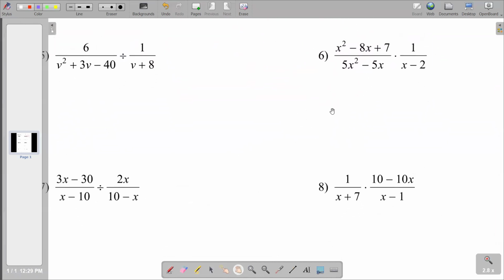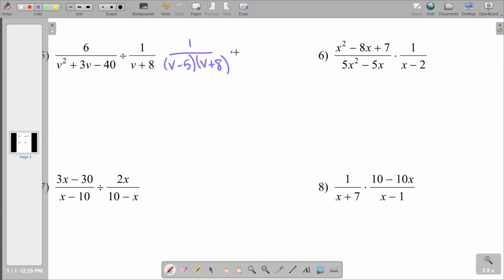So on 5, again, here's the bottom line: this entire fraction that I'm putting a box around, neither the top nor the bottom is allowed to equal 0. And you also cannot have any zeros in that left bottom. Okay, so in order to figure out what the zeros would be, like who the bad guys would be, we of course have to start by factoring. So you can copy dot flop as you factor. There's no harm in that. So we're going to leave it as 1 over what? It's perfect factoring. V minus 5 times V plus 8.